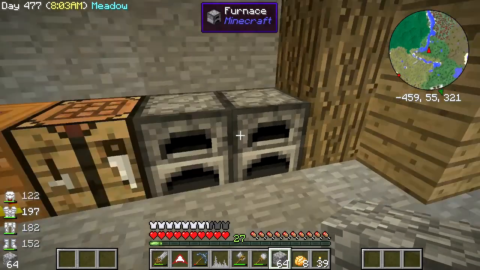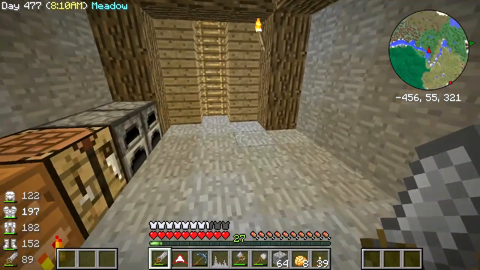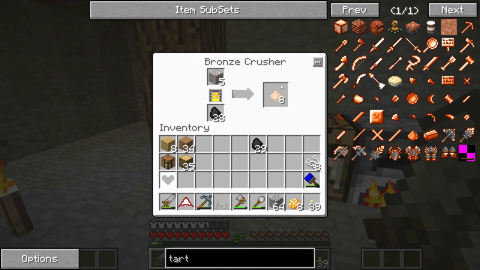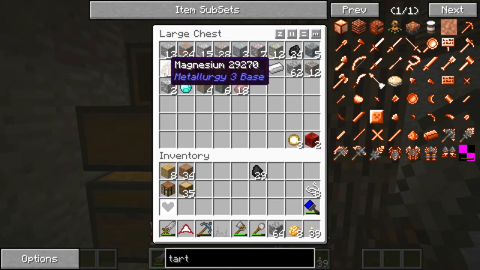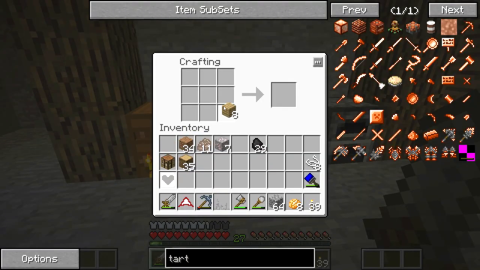Dang it. Where'd my coal go? Put that away. Get my coal out. And we'll smelt one piece of stone, because we have to. We've got 8 of that now, so it's iron dust and magnesium to make steel, and I did get some magnesium while I was out. I got 11 left, and I've also got 7 of the ore to grind up, so I think I need another one of these grinder things.